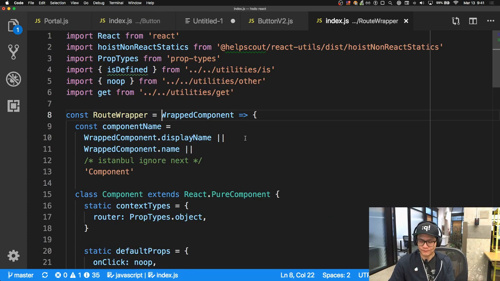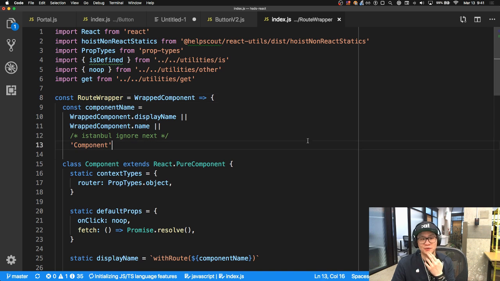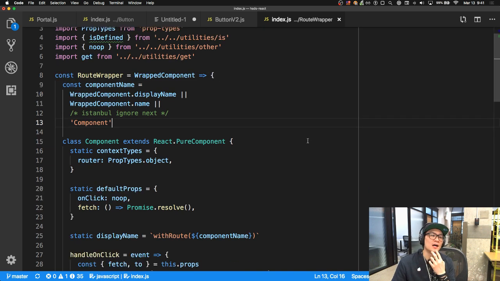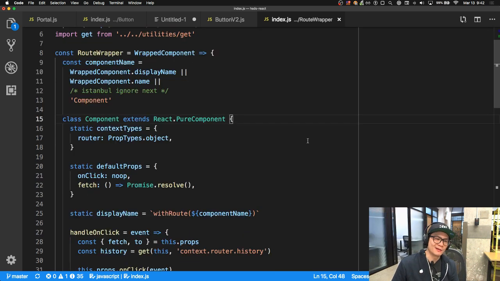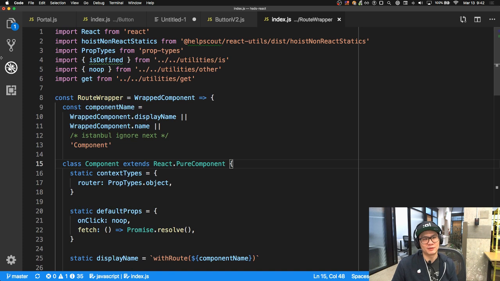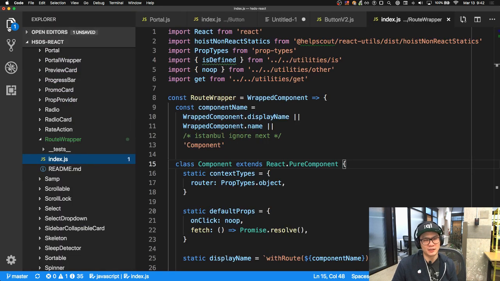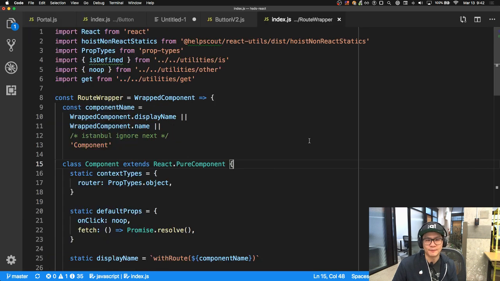The original implementation of route wrapper was done by Brett. Thank you, Brett, so much for doing this. This really helped during the implementation of links and buttons through the initial building of Beacon and various stuff within our main application. And this has since been refactored. I did this relatively recently. Why is it not in TypeScript? It's fine, whatever, it's fine.